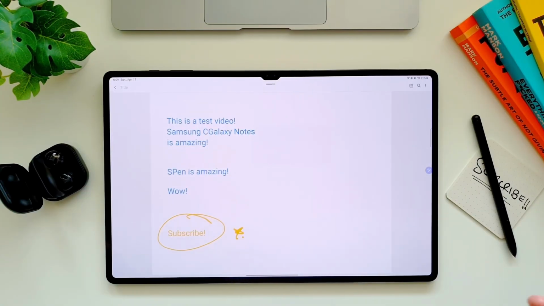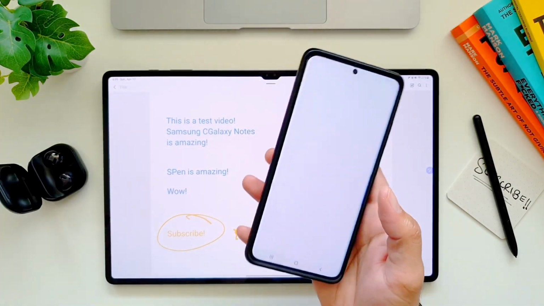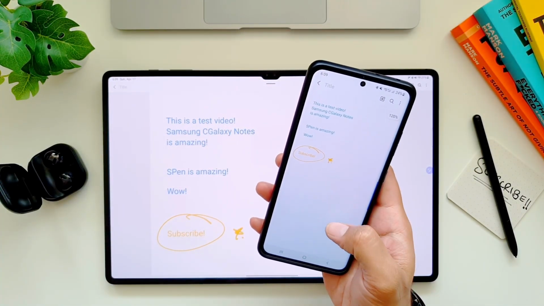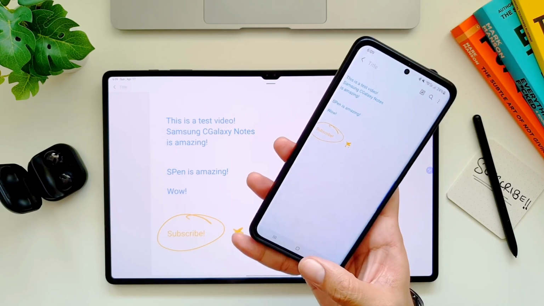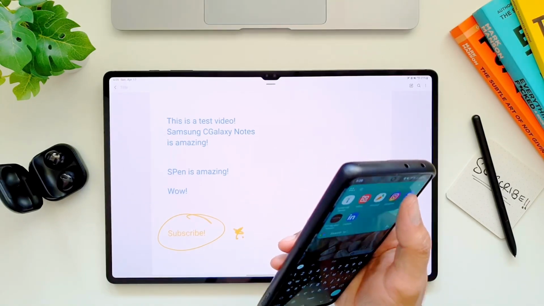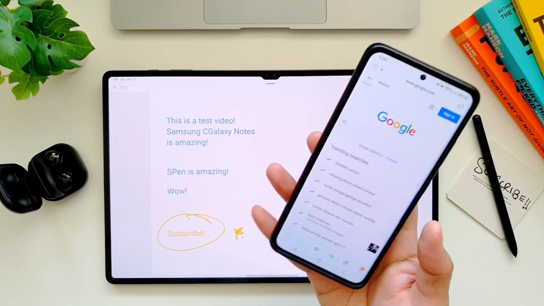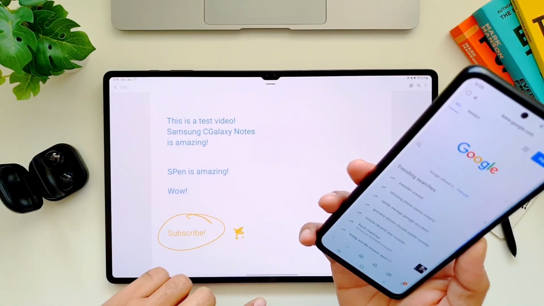You can also copy text and images from Tab S8 Ultra and paste them on your phone, but there are few requisites for this to work seamlessly. As I have mentioned before, both devices need to have this feature turned on, including Bluetooth, and they should be connected to the same Wi-Fi network as well. As you switch from one device to the other, go to the recent screen and you will see the pop-up there. Tap on it to continue your work.